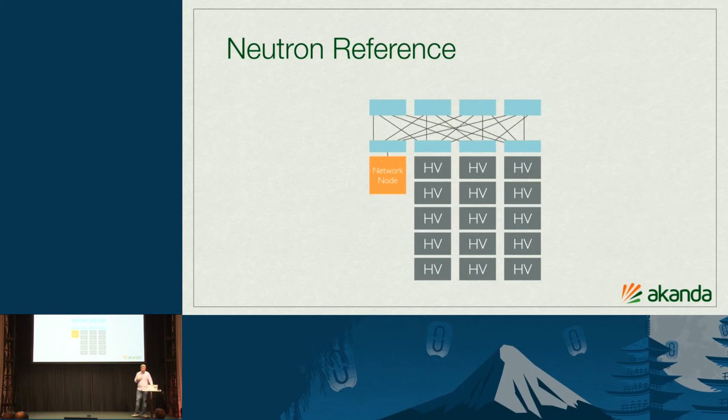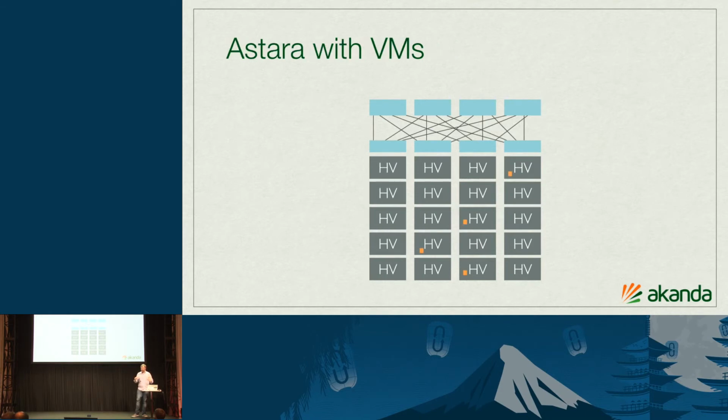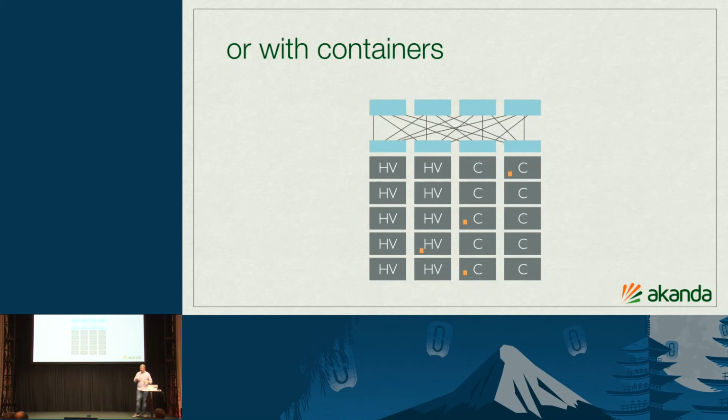And so, with Astara, we work around that because now we're spreading out the services either on the VMs and the particular hypervisors, or in containers. That's where the driver model that I was talking about earlier makes it very easy to say, okay, I want to orchestrate this particular network function in a container or in a service VM. You can also change the way it's deployed based on the driver, so that you can have multiple different configurations. The new flavor framework gives you the option to tie into that as well.